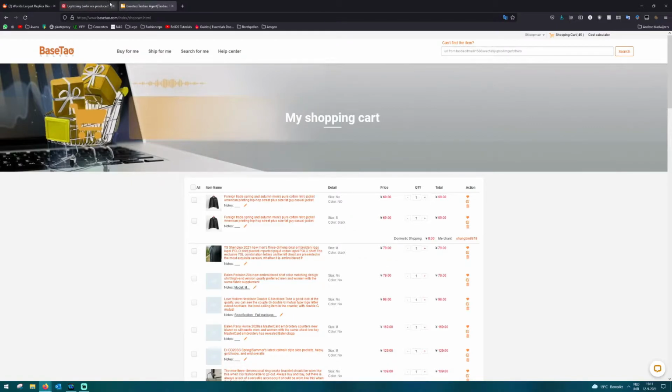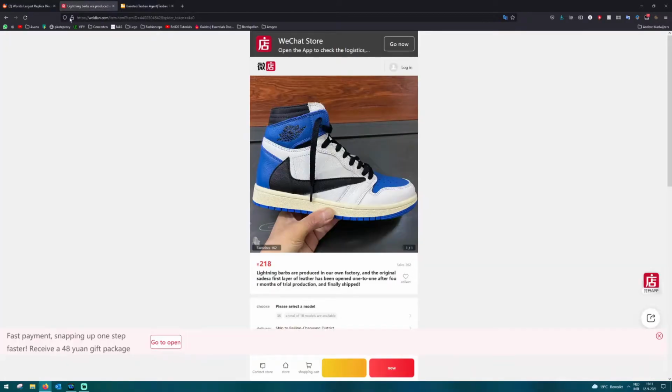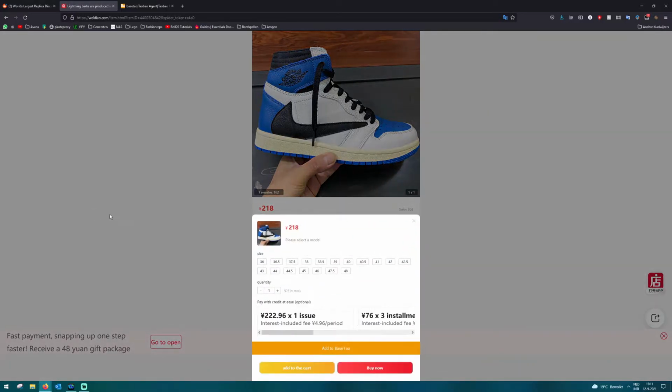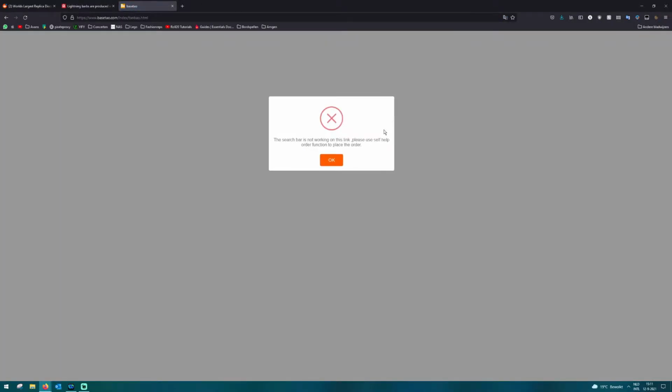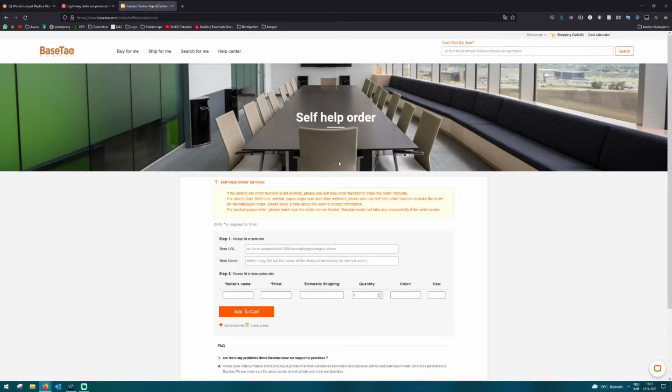But it can also be that you have an item from Weidian. So we go to Weidian, and here it's a little bit different. Again, we're going to copy the link. We quickly check which models there are, because of course we want to get the right size shoe. So we see all sizes are available. Go back to Basetao, paste the URL again, and search. Now we will get an error message, no worries, just click on OK, and this will load up the self-help order service. So what you do is you fill everything in.